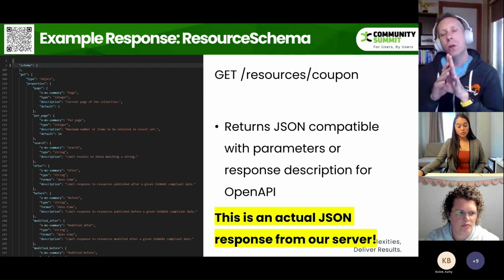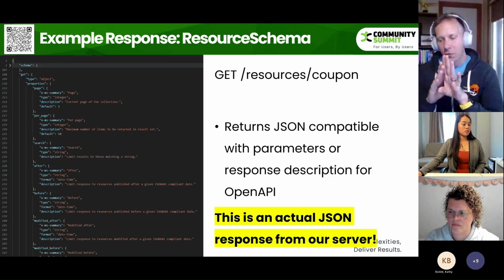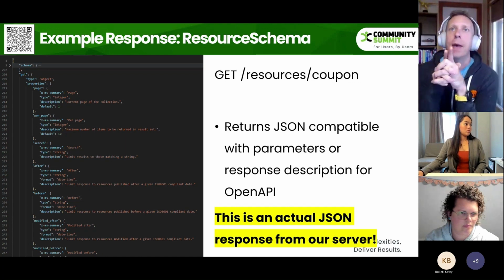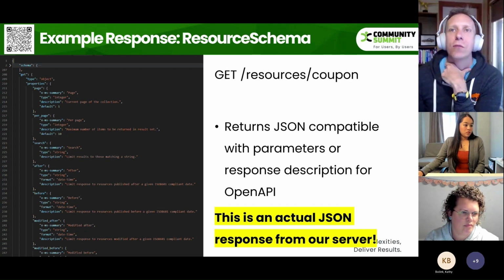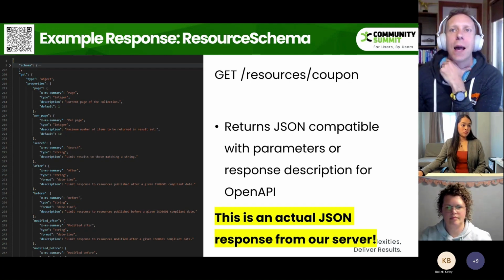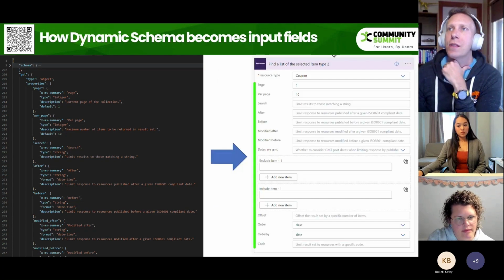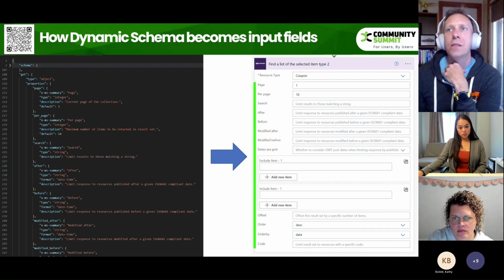So if you can control your API, if you can control what comes back from it and have it come back in formatted data like this, you're able to use this to describe the objects and have it be fully dynamic. This is directly used to render these fields over here.